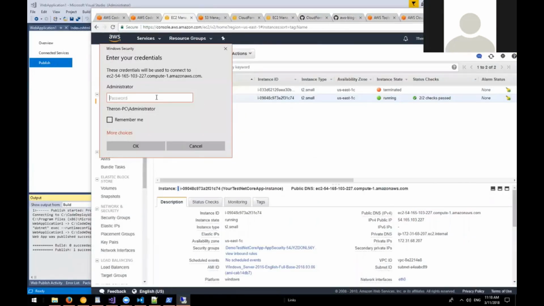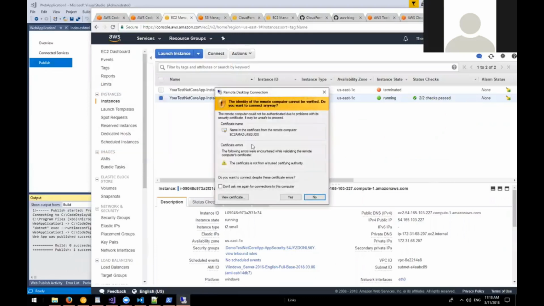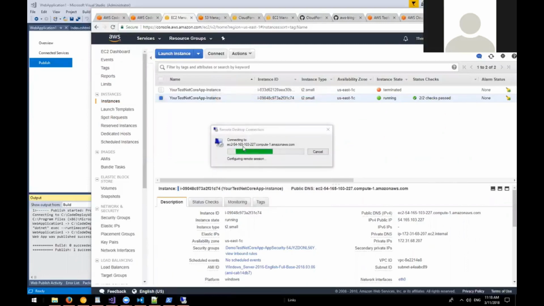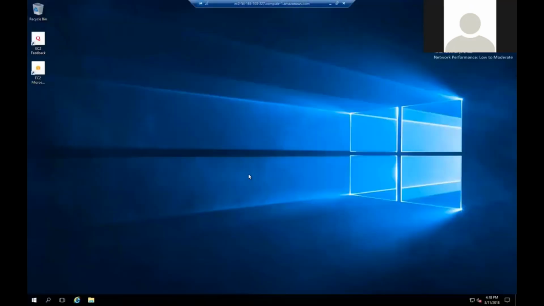Okay, so I just went ahead and decrypted the password. I just didn't want to show it in the video here. So you'll do the same thing, and you'll just paste that password into your login screen and say yes to it. So now what I'm actually doing is logging into the EC2 instance that we created.